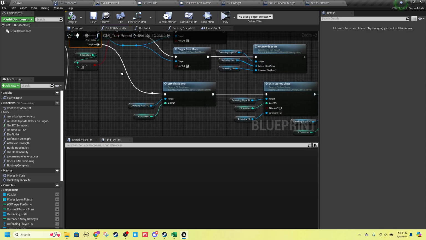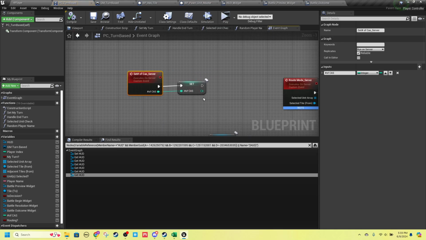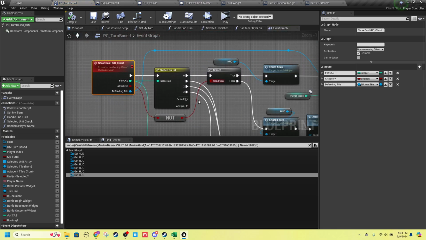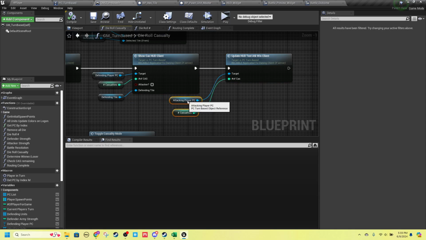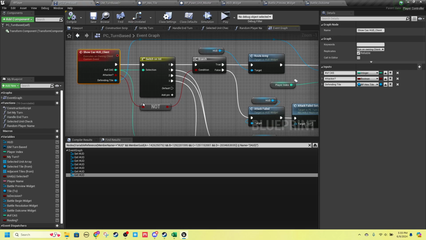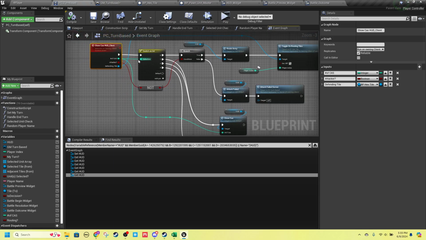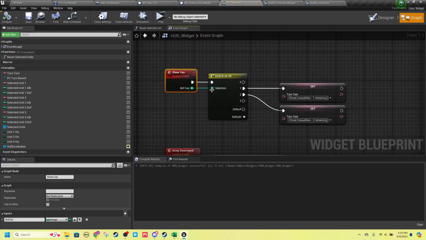The other thing we'll do is, on the completion of the loop, set the number of casualties for the defending player controller, which is just setting that variable, and then showing the casualty HUD client, which I think is probably our main event here. So in this we come in, this will not be the attacker, so this will be true. And we'll be switching, actually we're going to ignore that because we'll be switching on the 1. So we'll be passing 1 casualty through on this switch, which will just be showing the casualties on the HUD.